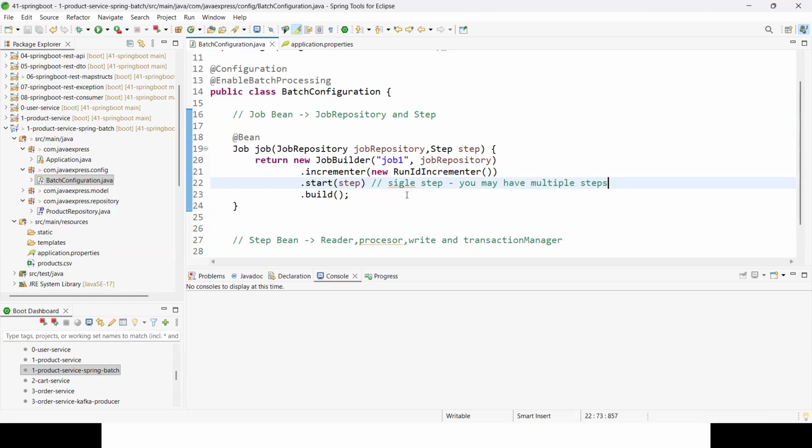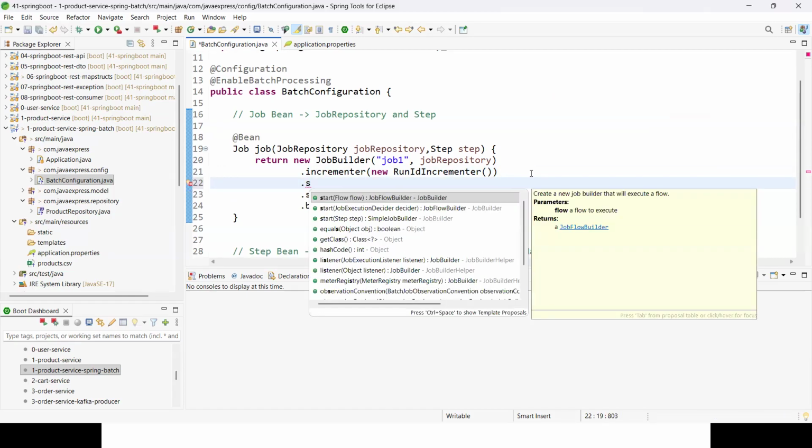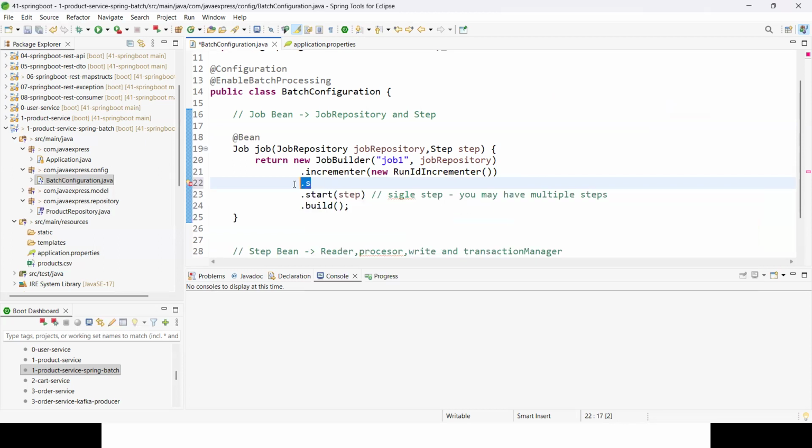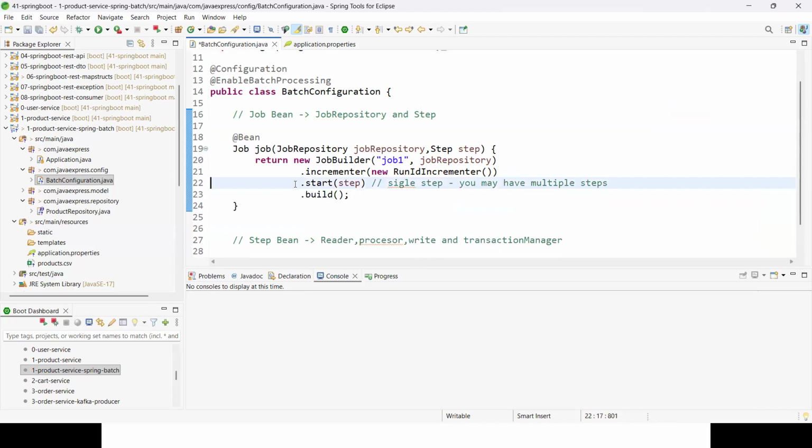Maybe one step is loading the data, and the second step is to delete the file from the location. You can create as many steps as you want by following a parameter called flow. We have an option called flow. Using this you can execute a number of steps. Right now I'm showing a use case for this specific step. For advanced classes, in more sessions later on, we can see that as well.